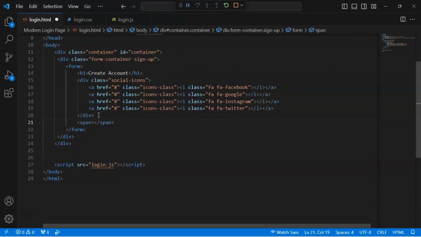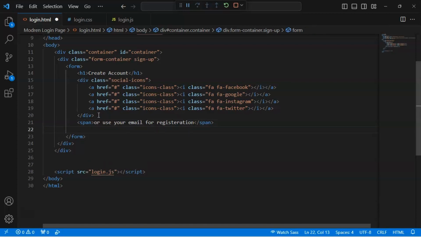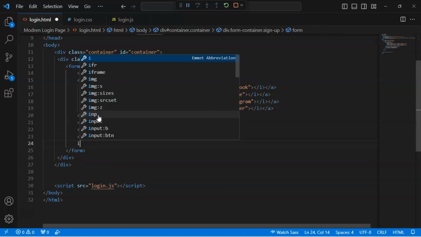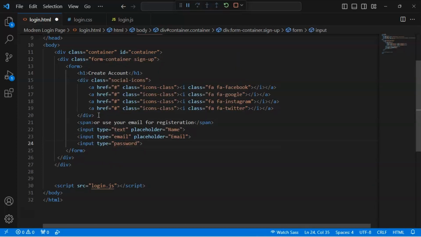Now just create one span and write: or use your email for registration. After this, write input type text, placeholder name, another input type email, placeholder email, and another input type password and placeholder password.